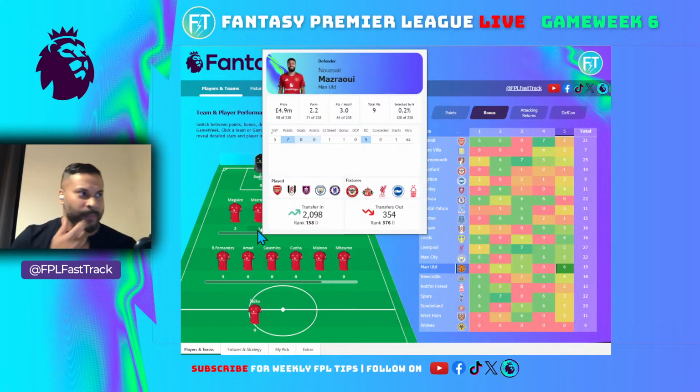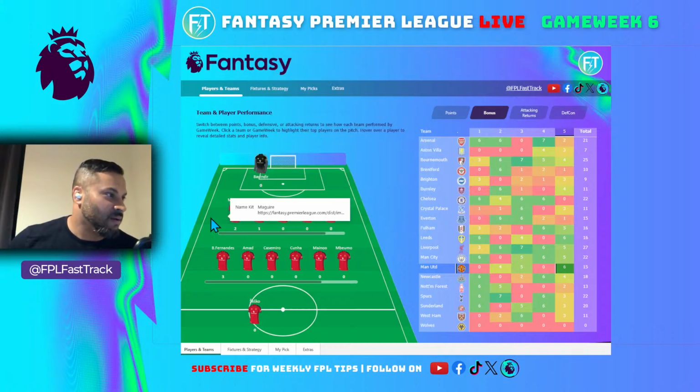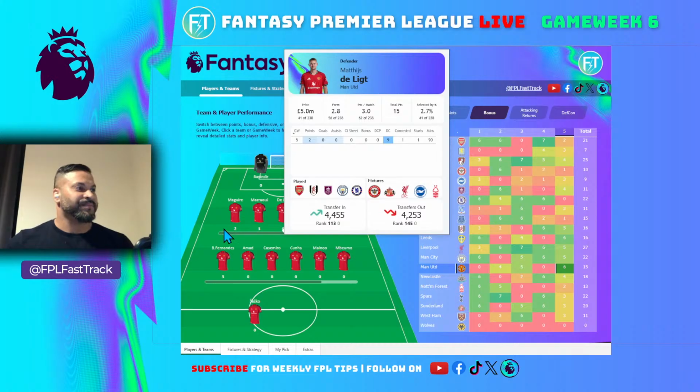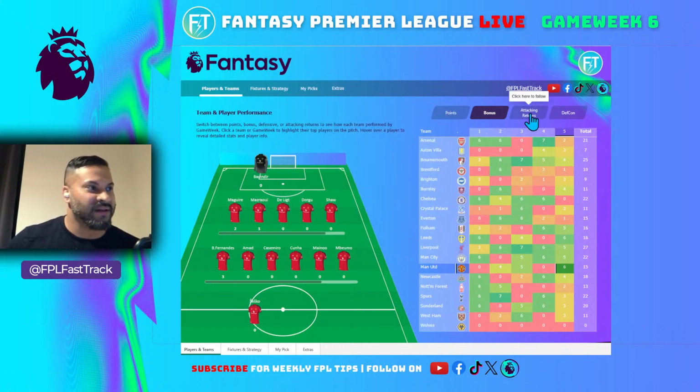So how did he get clean sheet? Okay, so he played 64 minutes. He got clean sheet points because he was subbed off before Chelsea scored. So that's why he has the extra 4 points here. Whereas the other players who played for 90 minutes, we can see they did not get the clean sheet points. Okay, that's something I learned last season.